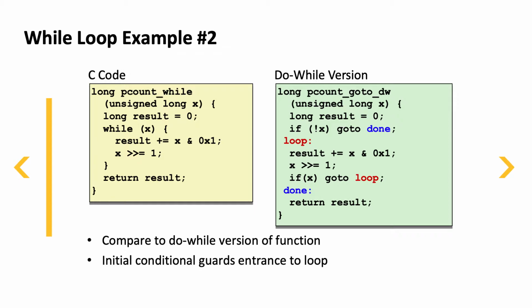So it's pretty much the same thing. It actually accomplishes the same outcome, but we just do it in a slightly different way, where instead of jumping to the test, doing the test, and then jumping to the loop or not, we'll kind of do the test and then either exit to done or fall through and do the loop. So again, same idea, just slightly different ways of attacking it.